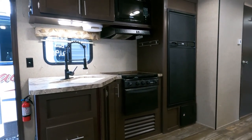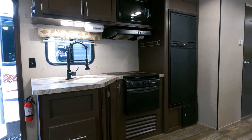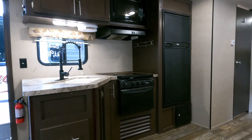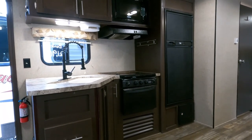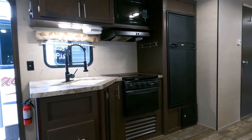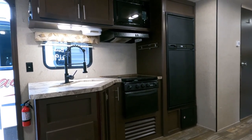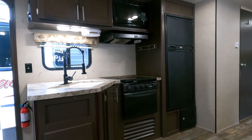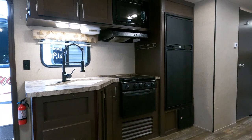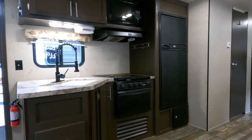Everything else is sold as is, so you need to do one of two things, or both. You need to either come down beforehand and inspect the unit for yourself. We'll move it where we can plug it up to shore power, or we will hook it to a bigger generator that can run everything. This little generator I use for my video, it's quiet, so that's why I use it, but it's not strong enough to run the AC. But it'll run everything else.